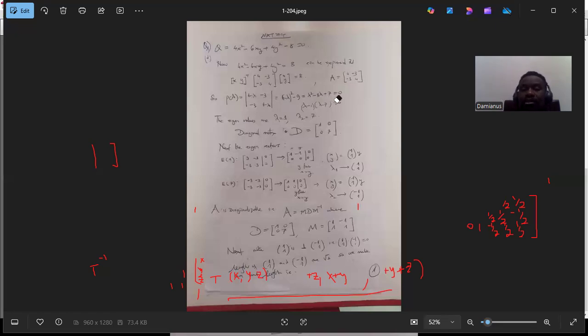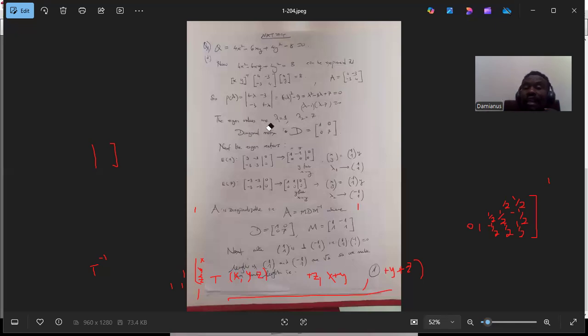This turns out to be the equation lambda squared minus 8 lambda plus 7 equals 0. You can see this is asking you to factorize: whose factors of 7 give a sum of -8? Those numbers are just -7 and -1. -7 times -1 is 7, and -7 plus -1 is -8. So this factorizes into lambda minus 1 times lambda minus 7. The values of lambda are 1 and 7, and those are the eigenvalues.